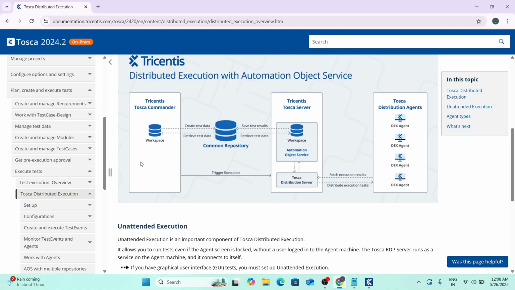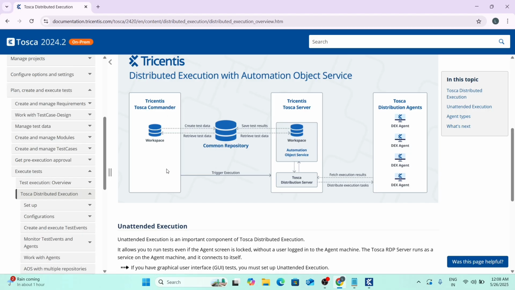So everything we will set up in our local only, so don't get confused. Because in the architecture here it is mentioned we have Tosca distribution agents, where we have multiple agents where we will do the agent configuration. But here, since we have resource limitation, every setup we will do in our local only.